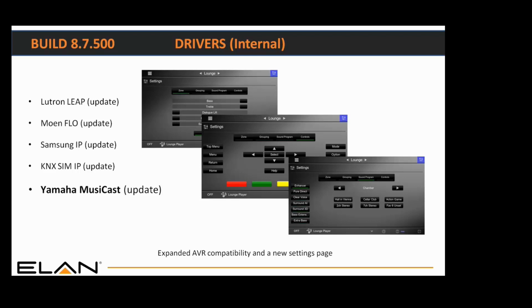So you can store, for instance, 2-channel stereo by pressing and holding the empty slot button, and that would store that there so the end user can just store the 6 that they like the most. And I think that's a lot. And they could just easily recall the 6 favorites that they like. So a lot of changes to the MusicCast, and I think this is going to be very good for Yamaha in the future.